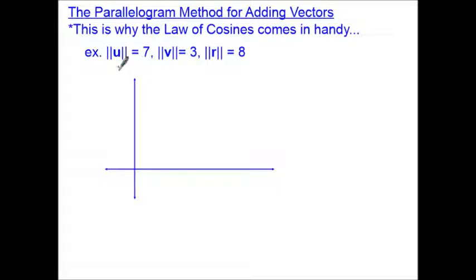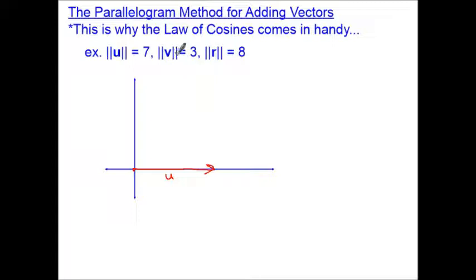Now I don't know anything about any direction for vector u, so I'm just going to arbitrarily draw myself vector u going in the positive direction, because again I'm not given any sort of other direction. I don't have any angle measured for him, so there he is. Now I've got my vector v, and I've got the resultant that I need to come up with. So bear with me for a minute or two here. I apologize, but here it goes.